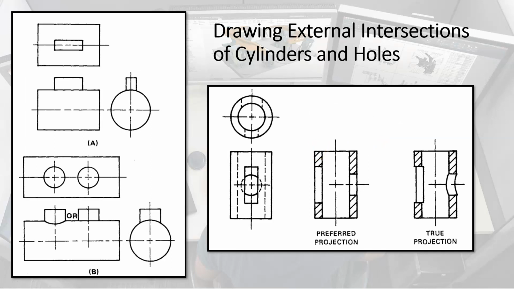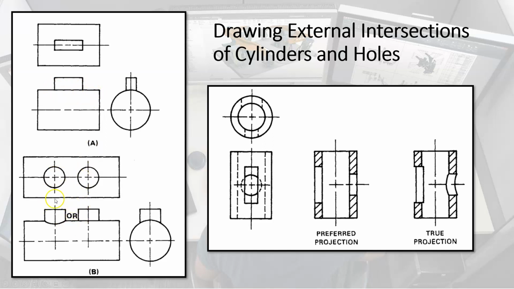All right. So we don't often run across cases where we have intersecting cylinders, but where we do, we can simplify the requirements of our drafting by recognizing that we, again, don't have to make true projections. If we look in the top view up here, we have a rectangular bar that's sitting on top of a cylinder. And if you look closely in the right side view, you can imagine that the curvature of the cylinder is going to make this point on this rectangular bar lower than the actual top of the cylinder. But we don't have to draw it that way. We can draw it straight across. Same thing over here.